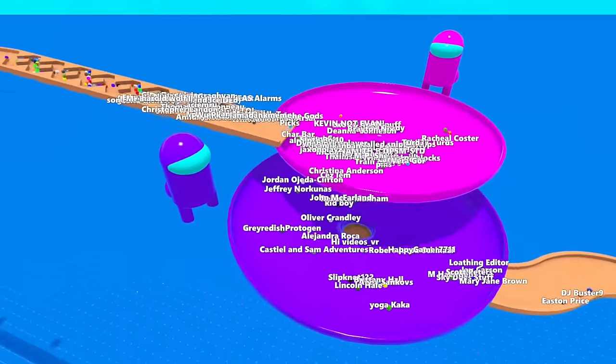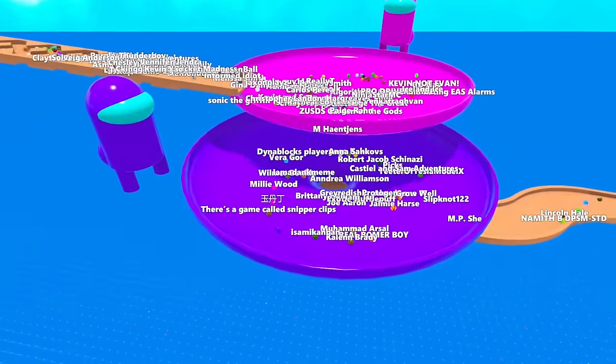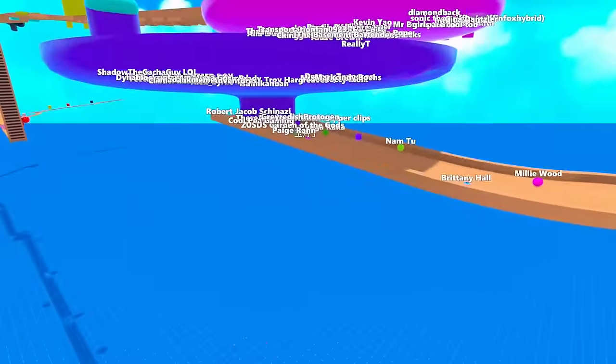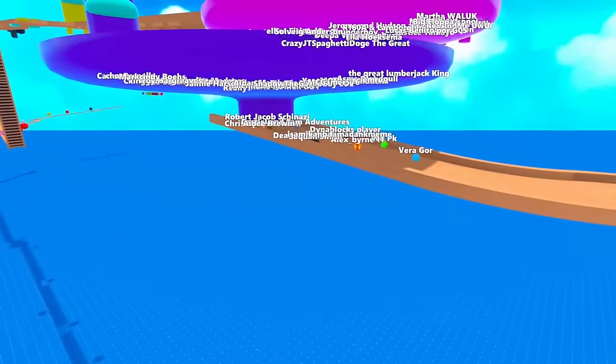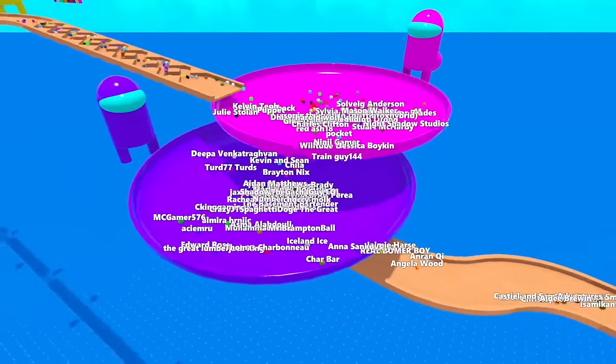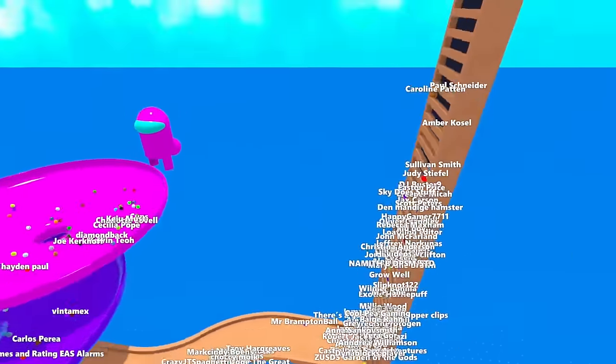Anyway, we got magenta and purple here, and looks like they added these giant funnels, which is really kind of cool. I don't know if we're losing any marbles on here. I would think this looks helpful for sure. But anyway, we are making our way on to the next round.